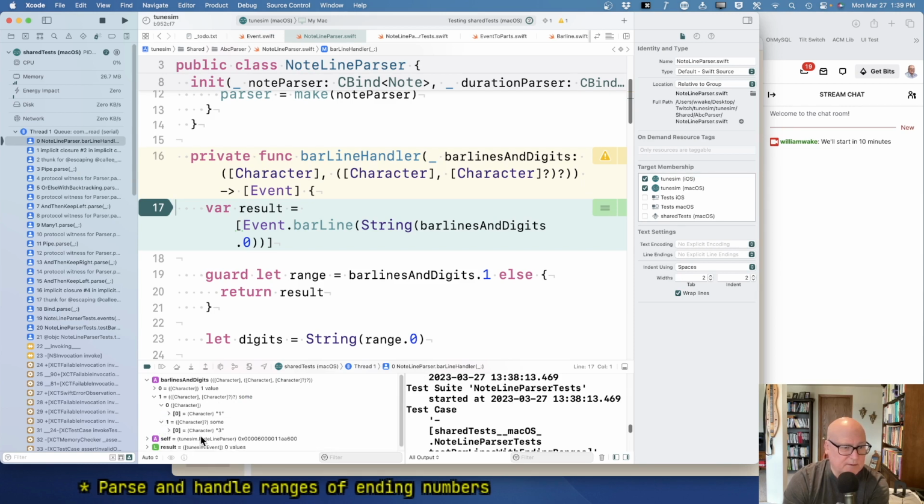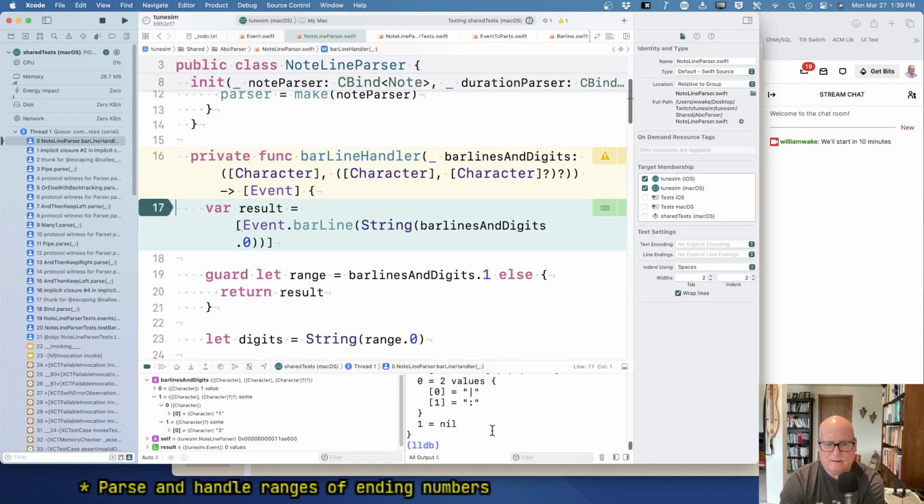Character 1 and 3. Oh, okay. I was looking at the old one. So we have a simple bar line, and then 1 has the 1, and it has the 3. So I think we're on the right track.